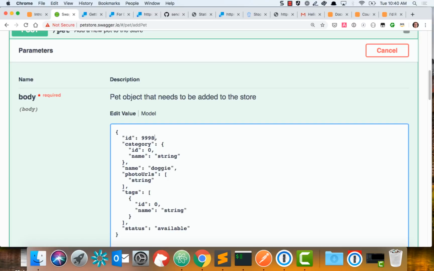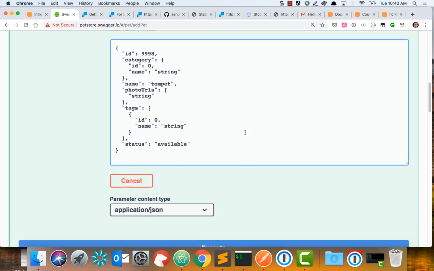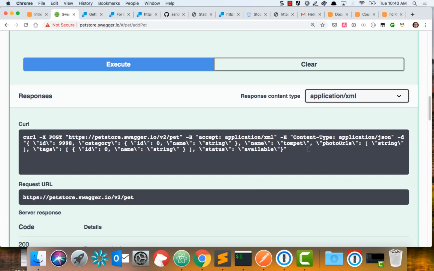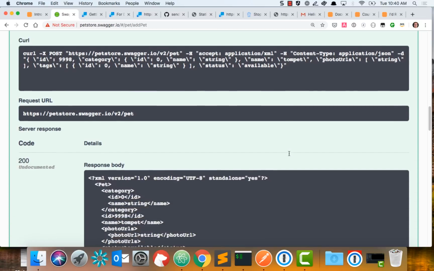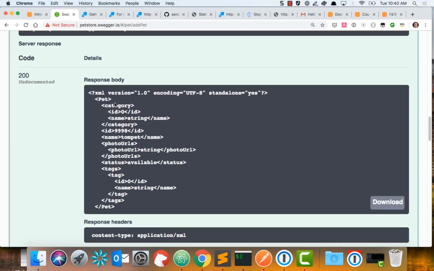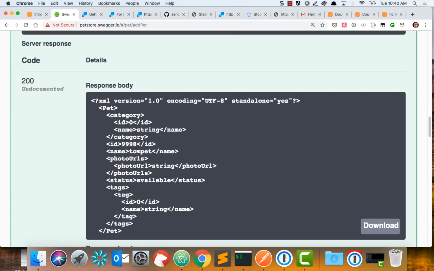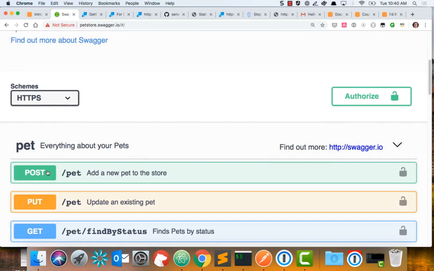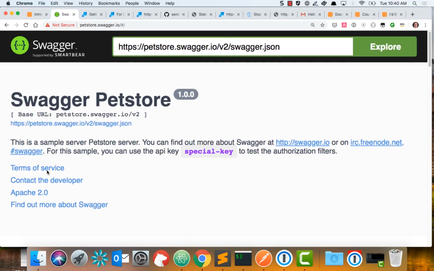So if I come in here and type Tom Pet, I can execute the call, and I can see how you would make the call in curl. I could copy and paste that in curl if I wanted, but I actually see the response right here. If you were to look at it, you would see that I've created Tom Pet, and I could go and retrieve that and so forth with the other endpoints. But essentially, this Swagger UI framework renders whatever OpenAPI specification file you want to pass it.